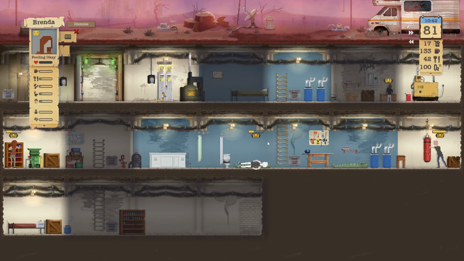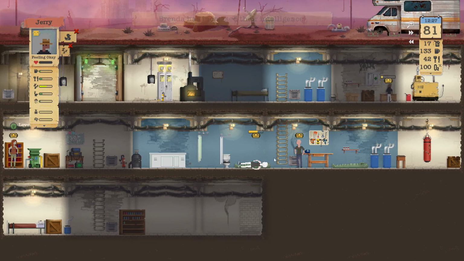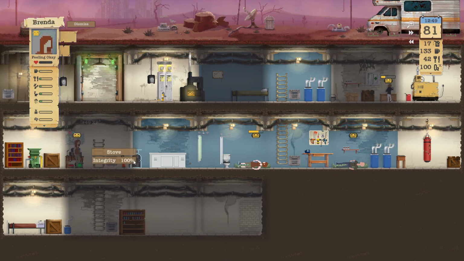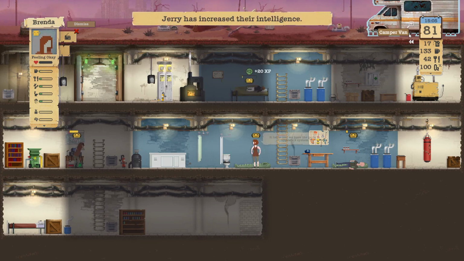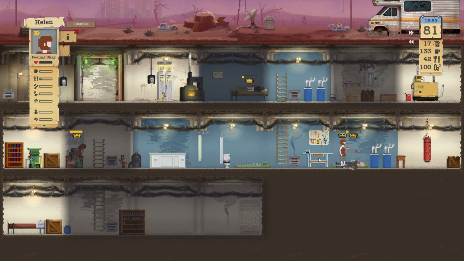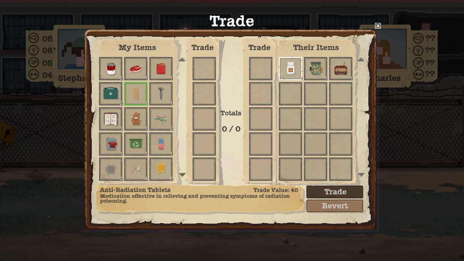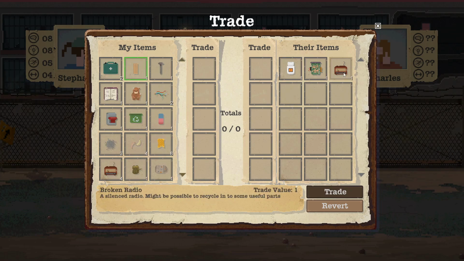Circuit breaker. Okay. Then go to sleep. You go to sleep. You can, I don't know, scan frequencies. Search location. Go train. I don't know. Scan frequencies again. Get involved. Small factory. Okay, so you want to trade. Oh, I'll take the radio off your hands.